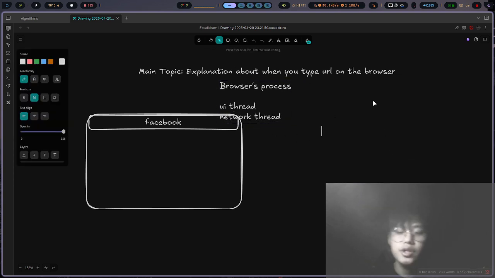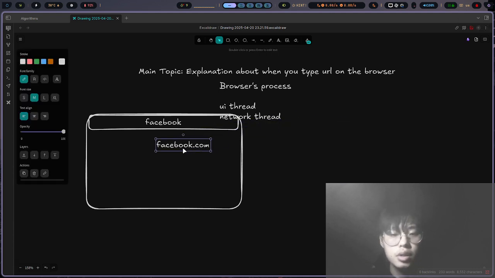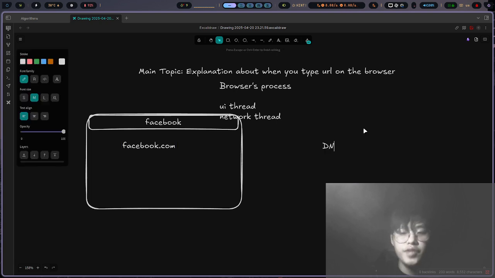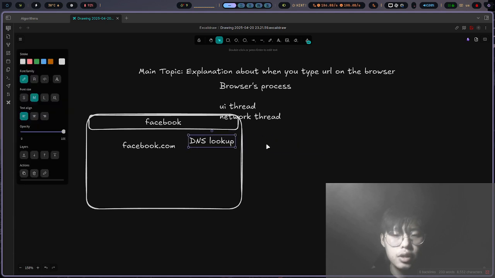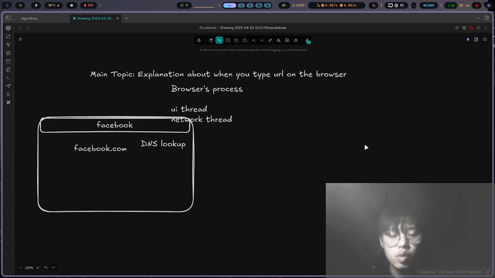Because when first trying to enter this URL, your browser doesn't know Facebook's real IP address, so it has to use a DNS lookup. DNS lookup is basically checking the domain DNS for Facebook.